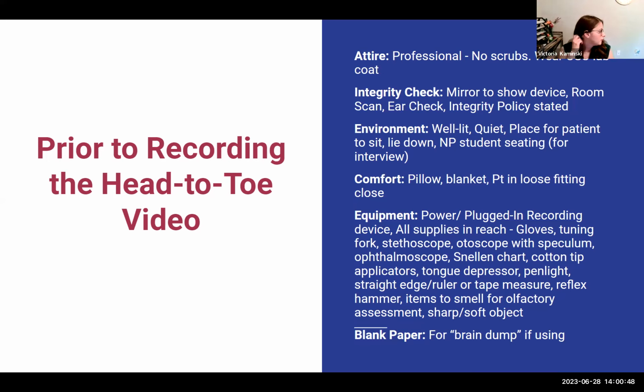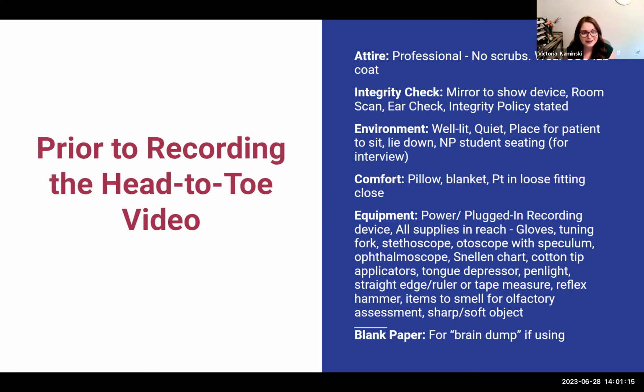Then you're going to perform an ear check where you're getting close to the camera. You're showing that there are no hearing devices in your ears, and that you are completing your integrity policy. And so that statement, again, is on your best practice checklist. And you can have that checklist available prior to starting your actual video itself, but you can have that while you're doing all of these pre-checks and stating the integrity pledge if you're not able to remember it.